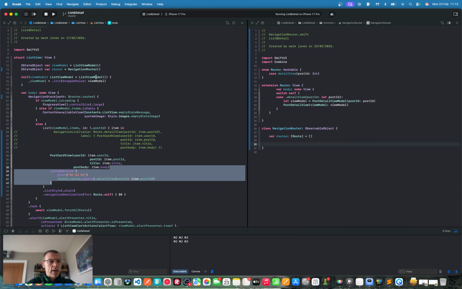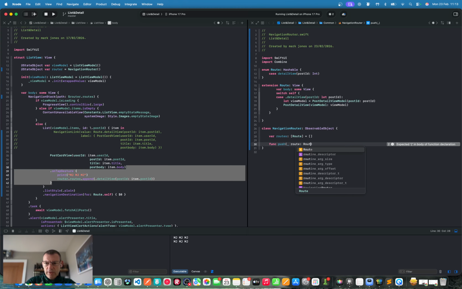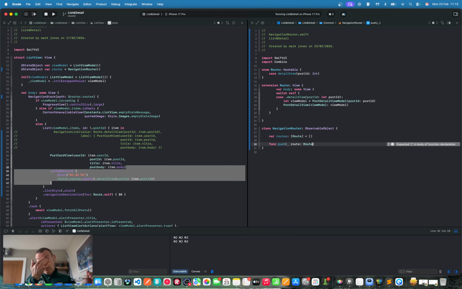Yes, we're running. Okay, so I'm going to implement some methods here. The navigation router is initialized. Yes, it is. It's owned by the view. Let's add a couple of functions here. The main one being, not to navigate to, but to push. So I'm going to say push a route. So let's say route and implement the route here.